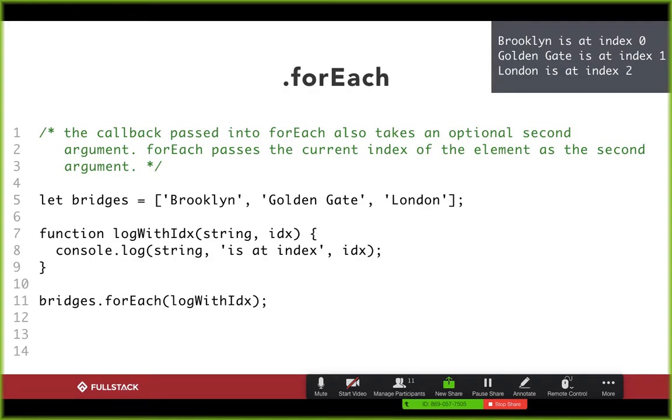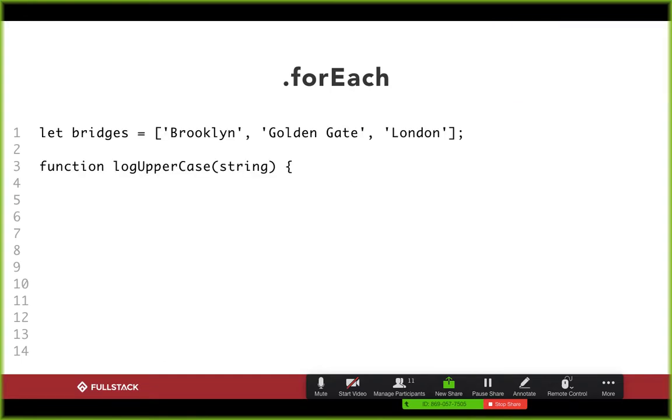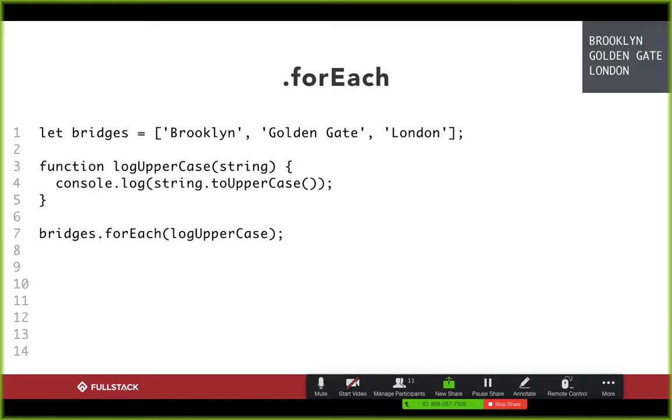So here on line 7, we see this takes in 2 arguments, string and index, and it makes use of them. On the previous slide, it just took in 1 argument and made use of it, right? If you're planning to use forEach, just know that your first argument has to be the element. Your second argument, if you choose to use it, has to be the index. And your third argument, if you choose to use it, has to be the array. Okay, those are not negotiable. forEach is meant to be a shortcut, but every shortcut obviously also comes with limitations. And so these are the limitations of forEach: it has to run for every single element in the array, it only goes from left to right, and it will give you the element and the index, but it will only give it to you in a certain order.